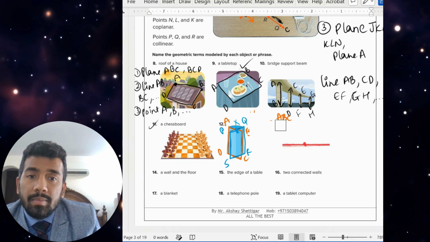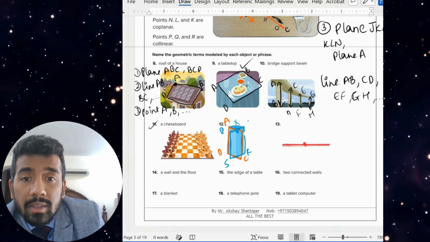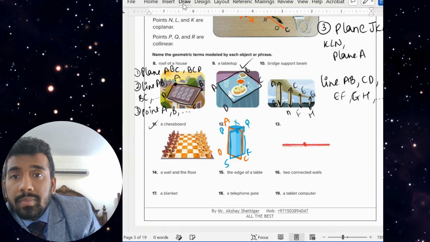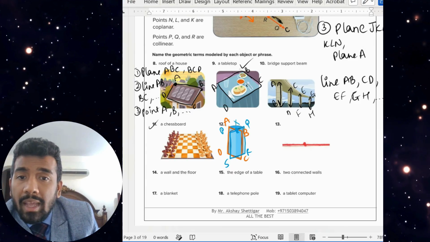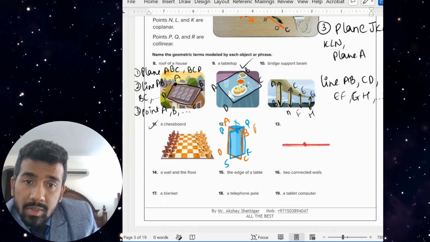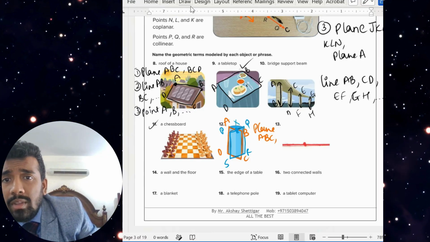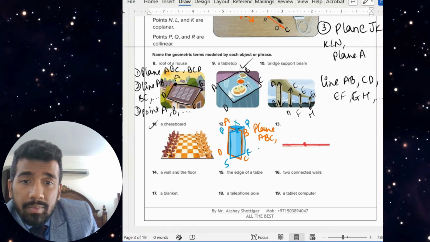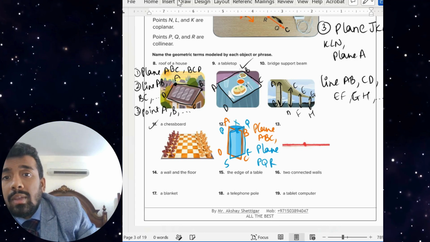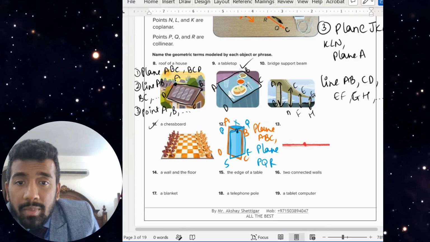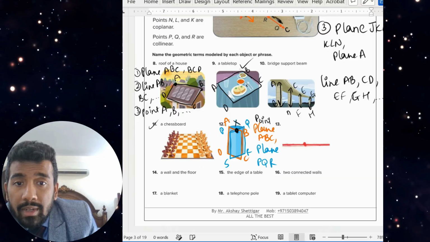Wait, I'll write it again so that there is no confusion with you guys. Okay, so it's PQR, and that's ABC. So that will have a plane, which I can write over here as plane ABC or BCD and so on. And the blue one will also be a plane, plane PQR. And it will also have a point. Suppose they meet at a point in the middle, at X, so there is also a point X.